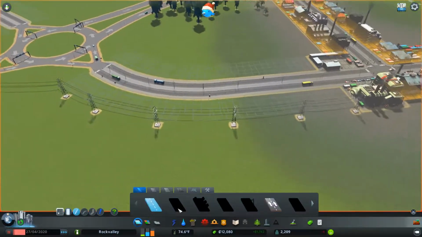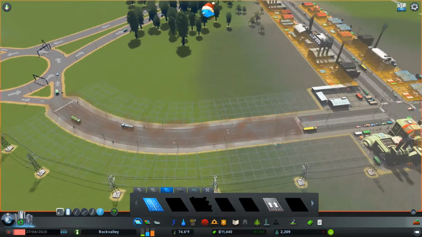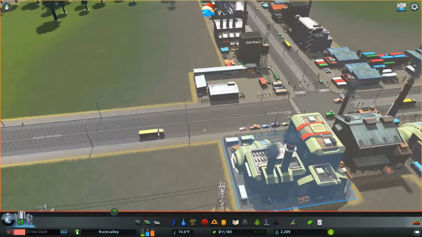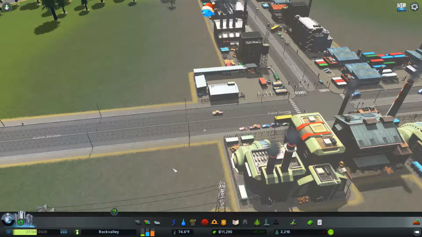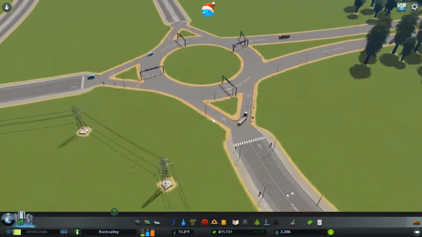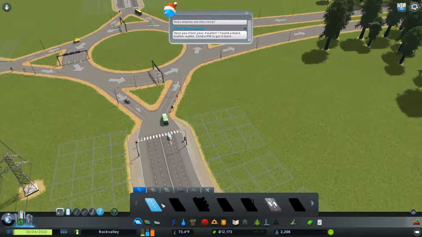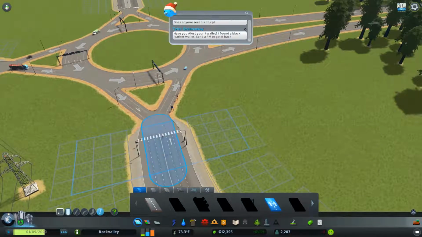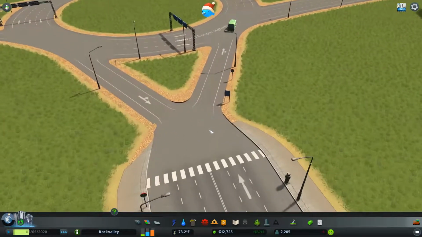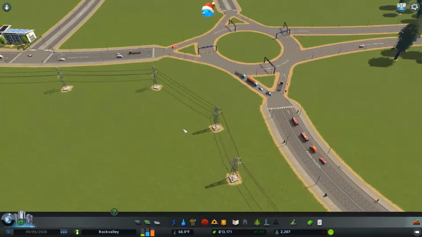So what we're going to do, we're going to upgrade this to a 6-lane road so they can basically cut across. And voila, easy fix. You know, I'm kind of curious. Can I even fit? No, I can't. It just looks weird, like it funnels down. I don't know. I don't like that very much.